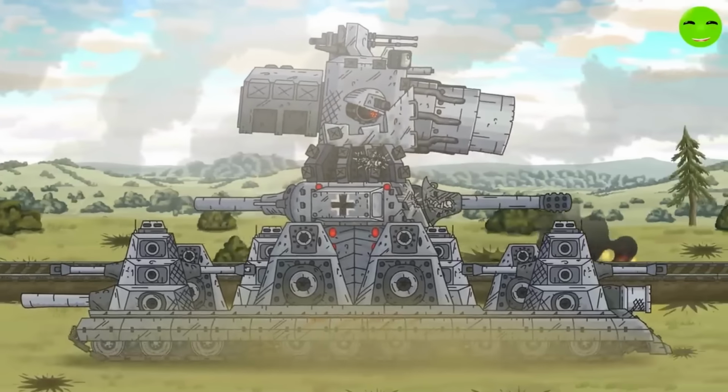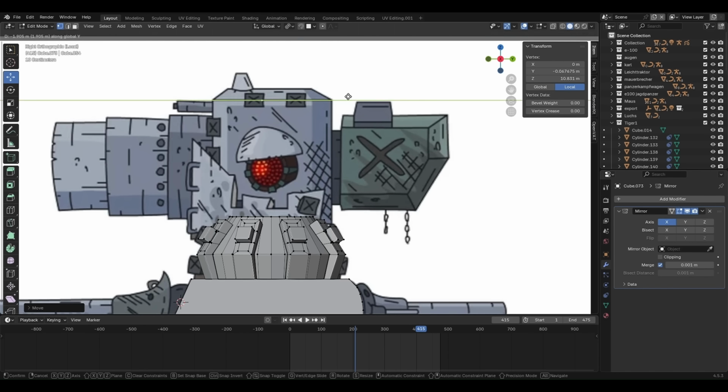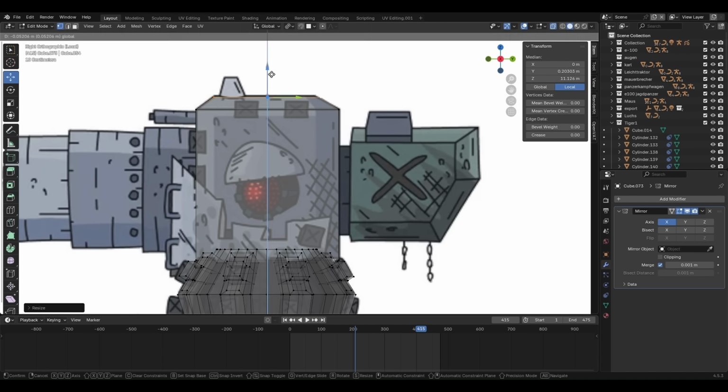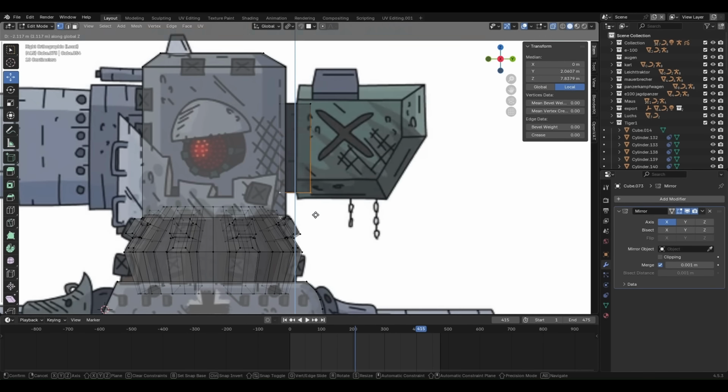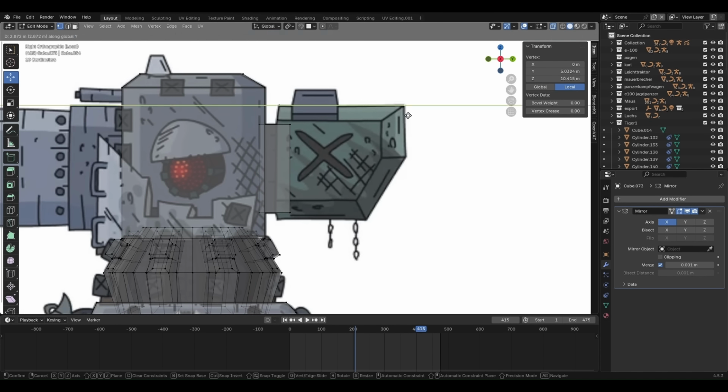And now we already start with the turret. As you would have guessed, I do the same thing as at the beginning with the main body.